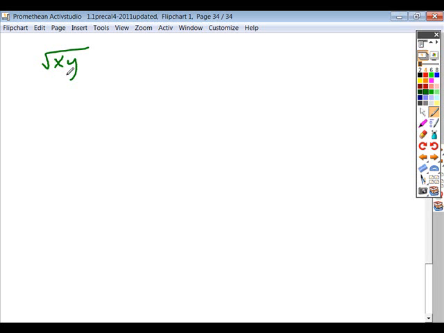if there's other variables involved in the problem. Now, when you look to simplify, is the square root of xy already simplified? Again, all we're testing right now is whether the index is greater than the individual powers. Yeah, so it's already simplified.